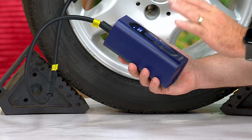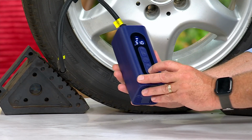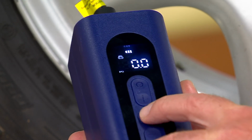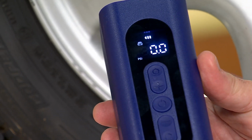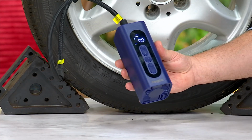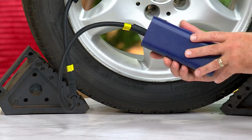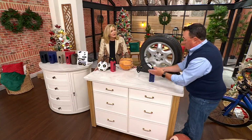So even if you don't see that sticker, what you can do is come in here on the settings, and there's a car, there's a motorcycle, there's a bicycle, and a ball setting. See as I switch them through? So I have it on auto, and then I just hit the start button, and it will inflate it to a preset PSI for you. Now you can adjust that up and down, but the reason I tell you that is because it does all of the thinking for you. So you don't have to worry about it. So to your point, when you were concerned like it's a bit of a daunting task, you don't have to worry about it. It does the work, Energizer does the thinking.